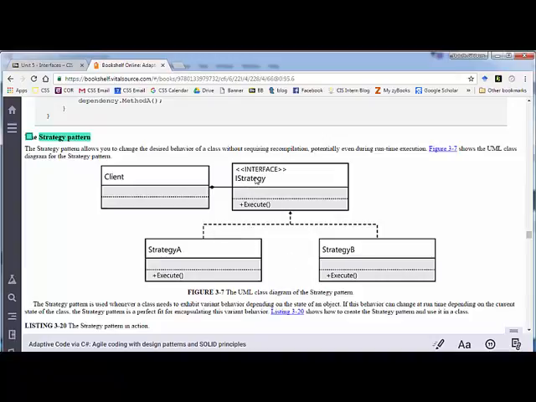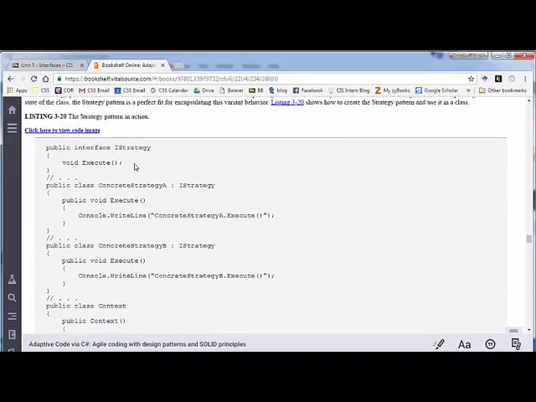So we have a client and then we have an interface, and the client will want to use this interface, and we'll have a couple different strategies. They'll implement all the methods in this interface, and then the client will declare objects of this type and this type, but will declare them and use them in terms of this interface, and will only reference them in terms of this interface. And so it can easily swap between these two objects. Even though these are different objects inside the client, they'll appear to be the same because they'll be defined in terms of this strategy here.